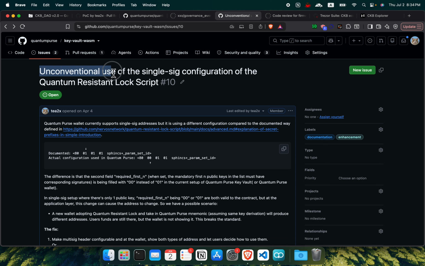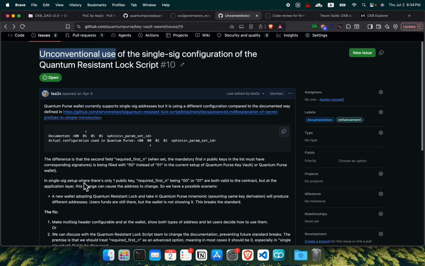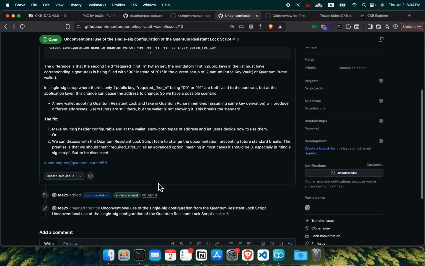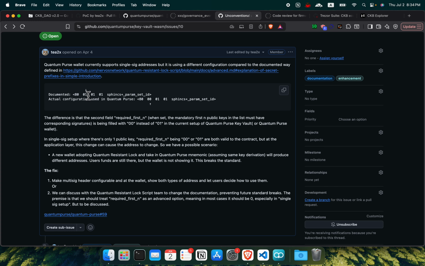So I made a mistake, a misconfiguration for the multi-sig wallet. Basically, instead of using 1, I used 0 for the required first n.